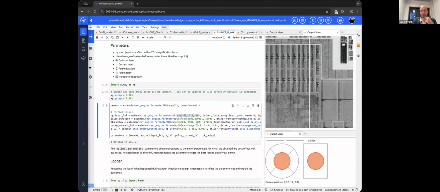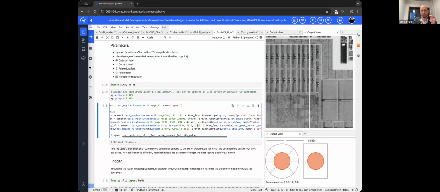So here for the OptiSpot, I will range from 40 to 110 by steps of 10 for each occurrence. The pulse duration, I will go from 15 nano to 230 nano, for instance. The delays, etc., etc. So here, for instance, for the pulse current, I will go from 35% to 71% by steps of 5%.